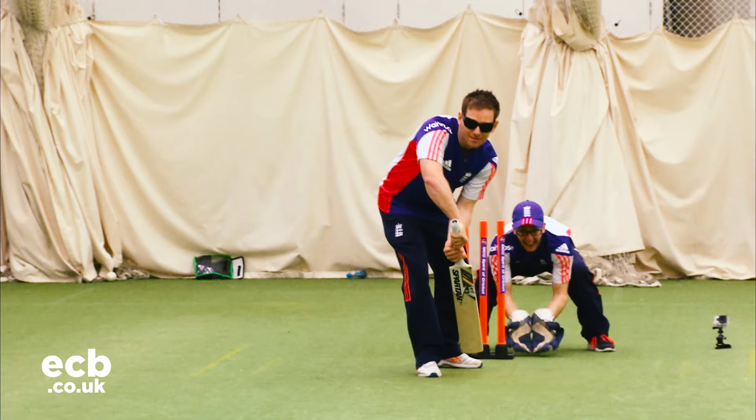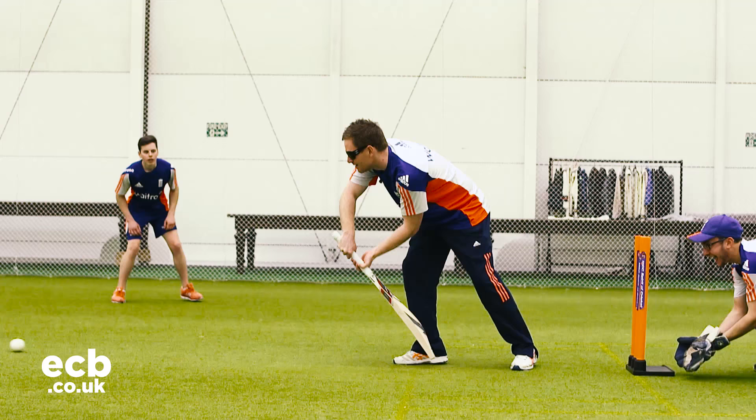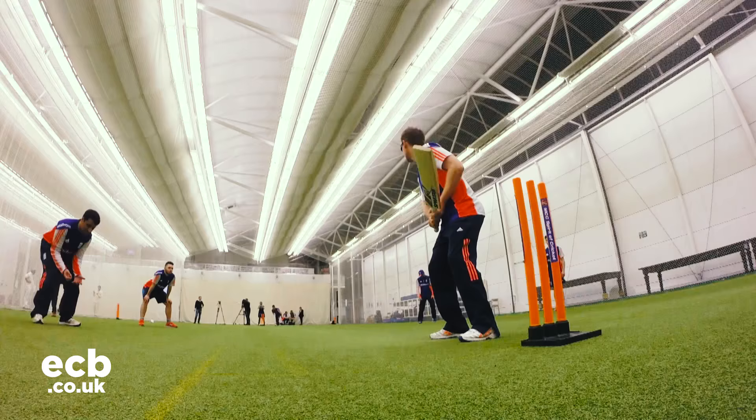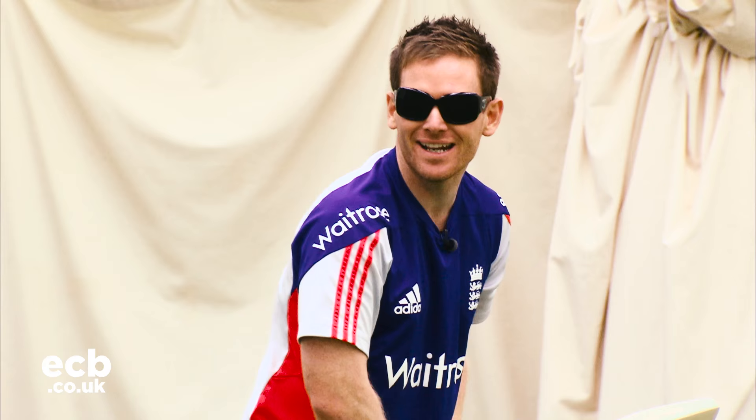This is the big test — this is B1. Absolutely no vision once you put these on, so the rest of my senses are going to have to make up for it. That's a proper panic. Once you hear it coming, you're like, where is this? These are the most challenging out of all of the glasses I had to wear here tonight. You have absolutely no vision — they replicate guys who are completely blind. After wearing these, I have a huge amount of admiration for these guys.